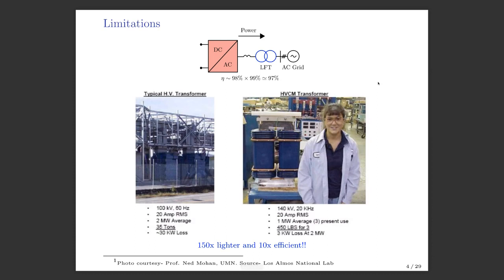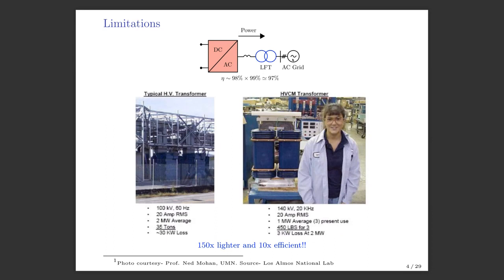So now I would like you to see that in both the solar and the wind, you have seen this structure: a DC to AC converter, a DC to three-phase AC inverter, is connected to the AC grid through a line frequency transformer. And in both of these cases, the active power flow is unidirectional. You never push active power into the solar field or into the wind turbine, right?